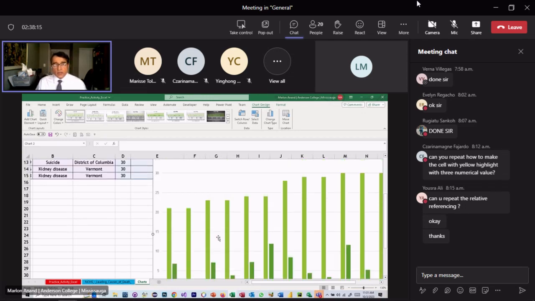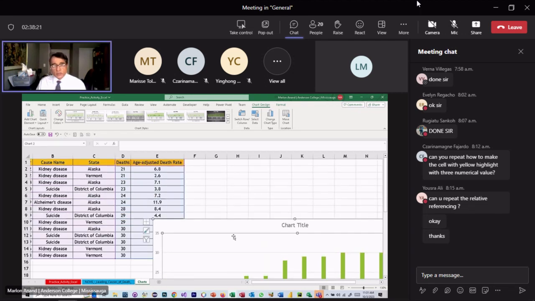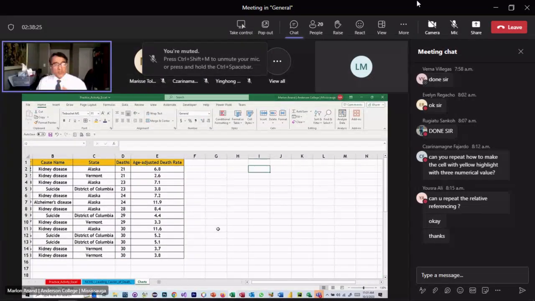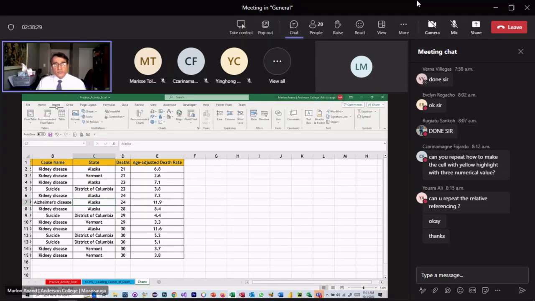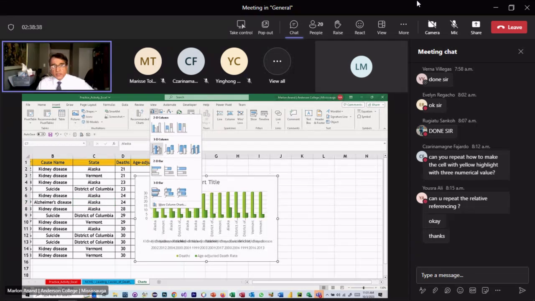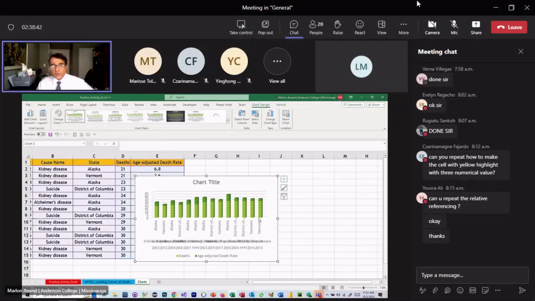Let me click it and press delete and just remove that. So let me try that. Okay, and delete that. All right, I'm going to try that again with another type of chart. I'm going to click in here, go into insert. Let's go back into here. And if I want a 3D effect, I can just click right here or click right here. Okay, and this is what I get here.